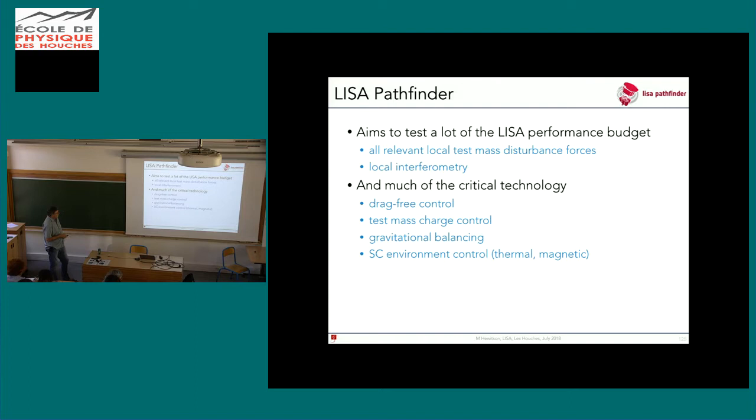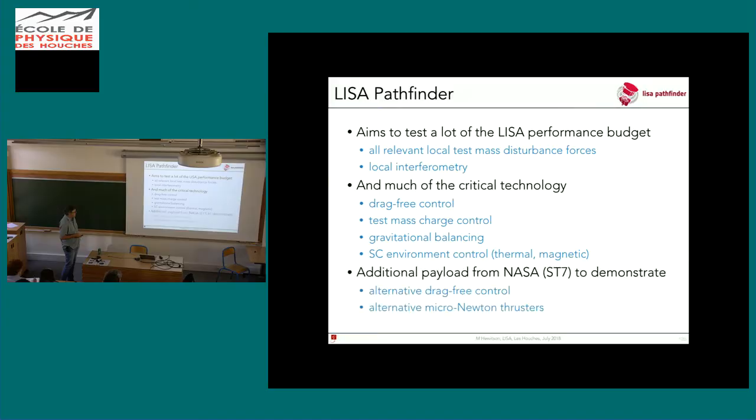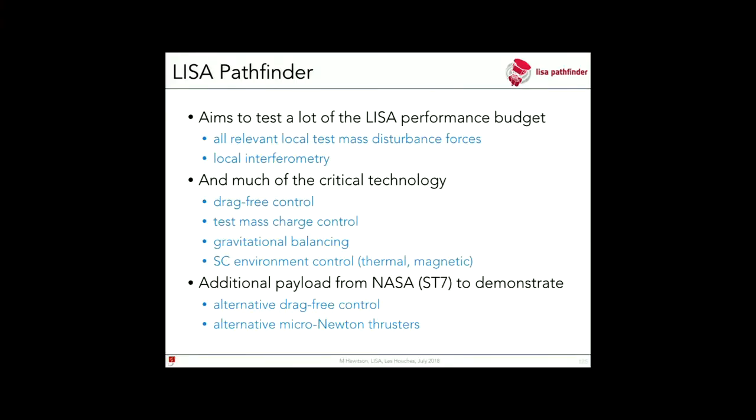We demonstrated the fact that we could build a satellite where the gravitational field, the gravitational potential of the satellite, is sufficiently flat that you don't couple the motion of the satellite through these sort of force gradients as a force on the test mass itself. Okay, so that was controlled to a reasonable level. It also had another big effect, which we'll see later when we talk about the control of the test masses. And we showed that we could build a spacecraft which has an environment, in particular in terms of thermal stability and magnetic cleanliness, that's appropriate for putting a test mass in free fall at this level. All of that was not known and not done before.